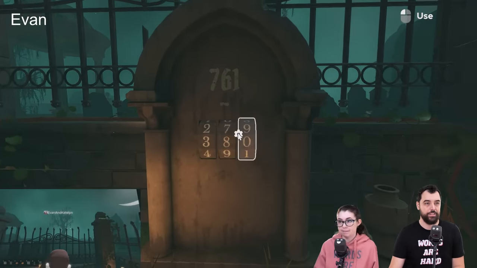Where's the trash can in this world? I don't know. Maybe it's a barrel. I think it's that barrel right there. One of these. All right, cool. I think I'm going to throw this away.